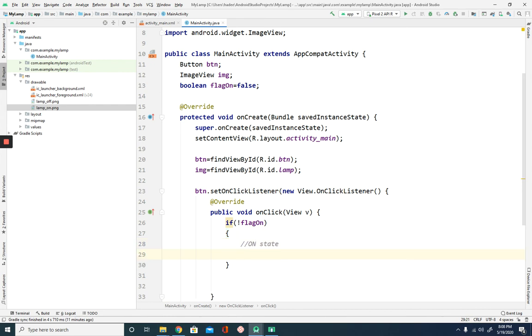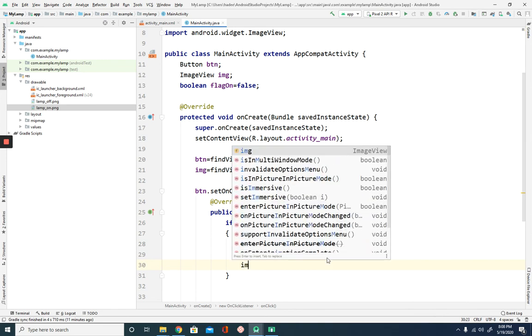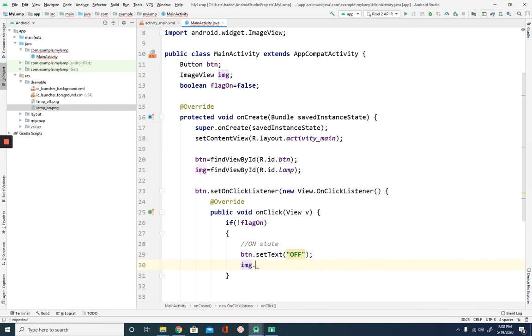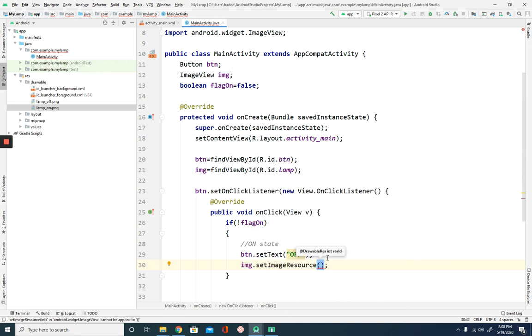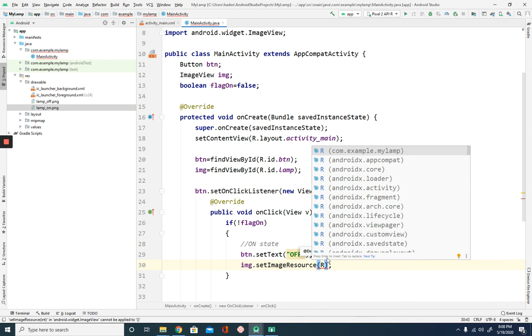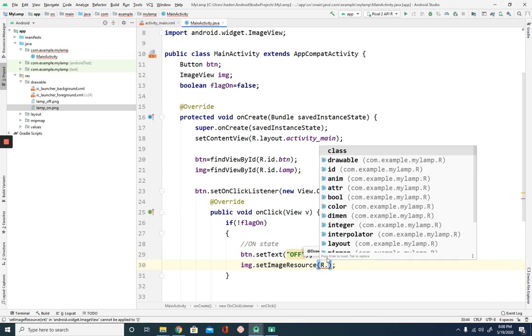Okay, then we need to change the button dot set text. So I'm going to change the text on the button instead of on to off, and I'm going to change the image to the on image, using set image resources. So set image resources, which is the resource class, it has the images, the ID, everything.